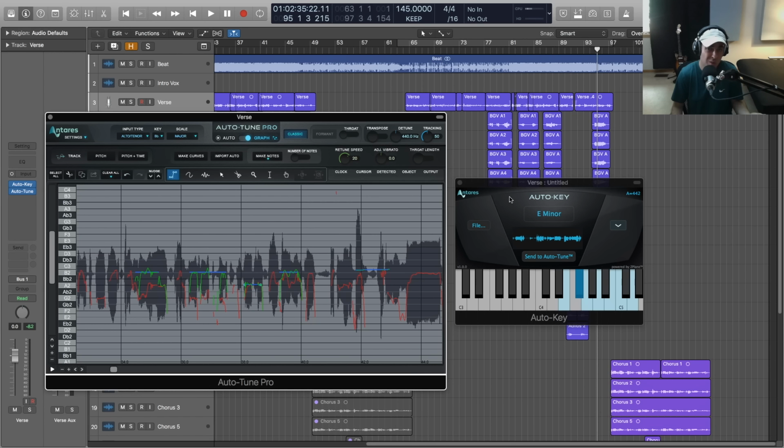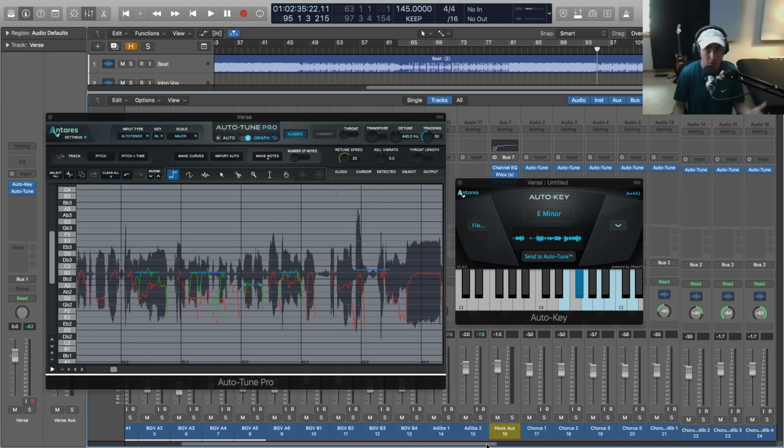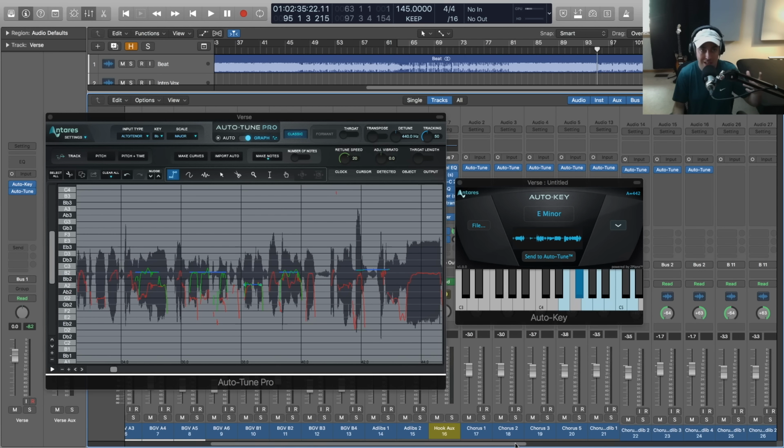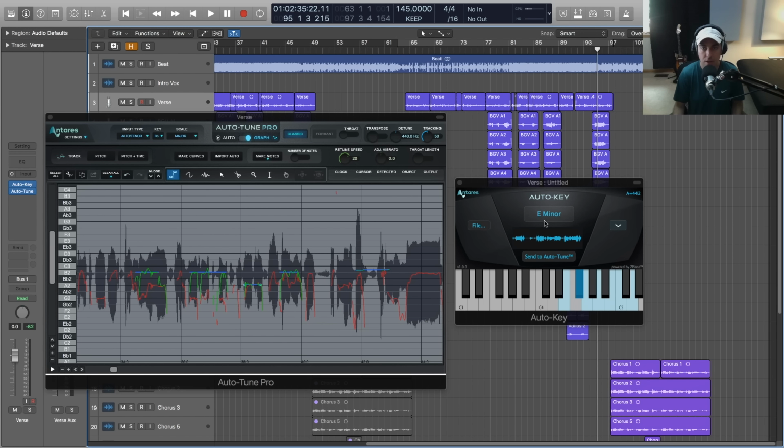Also, if I had to pick one game changer, it would be the auto key technology. Again, for those of you who are not as familiar with music theory, it's going to be a lifesaver for setting the key in all of your auto-tune instances. And speaking of that, it's a real workflow enhancer and a time saver for me with multiple instances of auto-tune in my sessions. No longer do I have to go and reset the proper key if I need to change something. So I really love that addition.